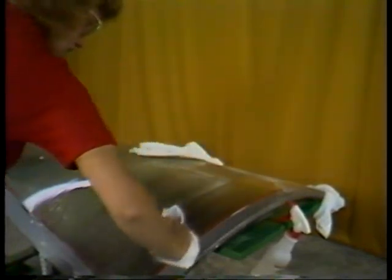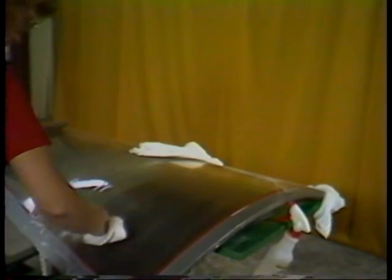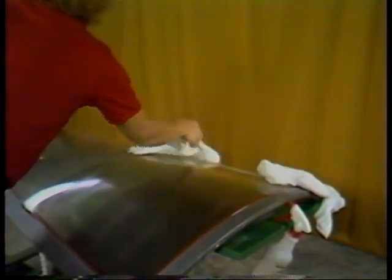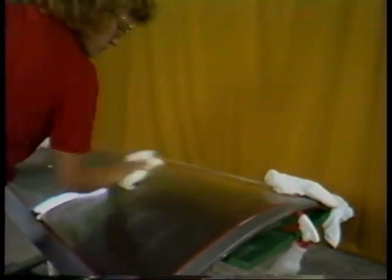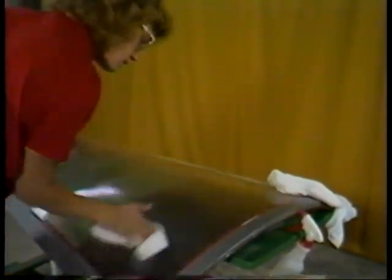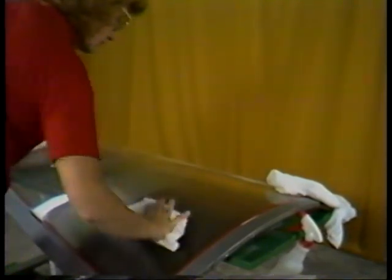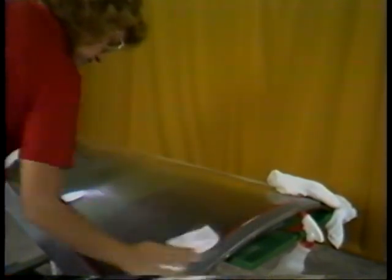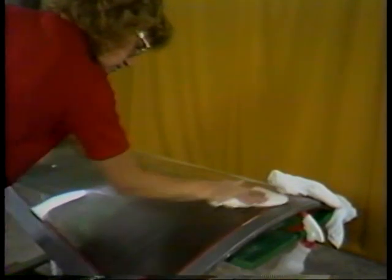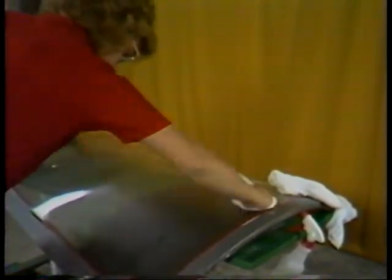Drawbacks to wet sanding include a need to thoroughly dry the work surface after each step. This will ensure that you have totally removed the previous scratch pattern before creating a new one with the next finer micromesh. If the surface is not thoroughly dry, the water remaining on the surface will fill any remaining scratches, making them invisible to the naked eye. After checking the surface to see that the previous scratch pattern has been entirely removed, wet the window with a fresh water source and continue through the micromesh series.